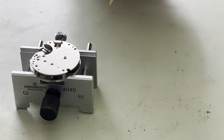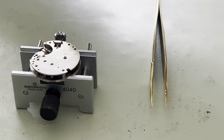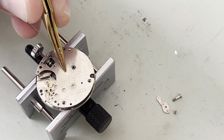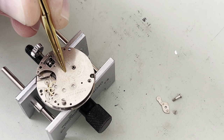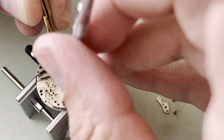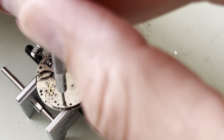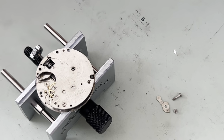Excuse the lighting. So let's start turning these screws down, huh? Jeez, that was incredible. We can't test for backlash because of our little issue with the pallet fork still being in there, but what a watch, huh?